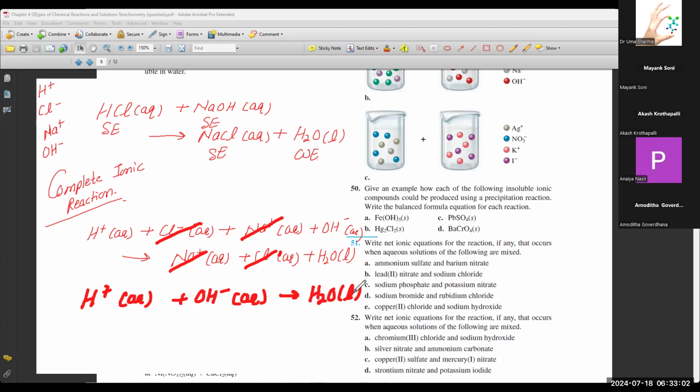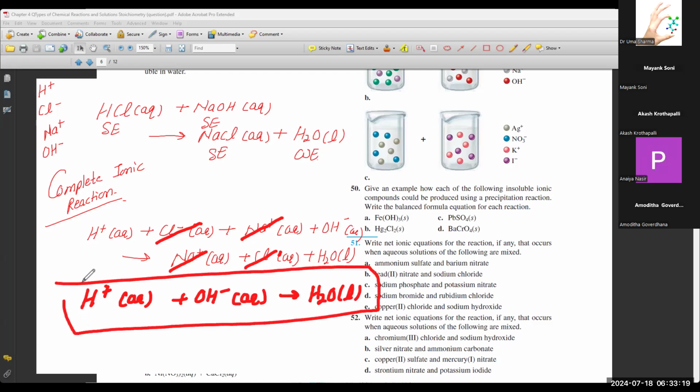Now, Mayank, somebody gave me that, okay, take HCl and NaOH as strong acid and strong base, and I'm writing this net ionic equation. But children, you take any strong acid, any strong base, the net ionic equation will be this only, because the rest all will become spectator. So you can practice with other strong acids and strong bases also. Net ionic equation of a strong acid with a strong base is this. You can pick up any strong acid, any strong base, you'll get the same answer.